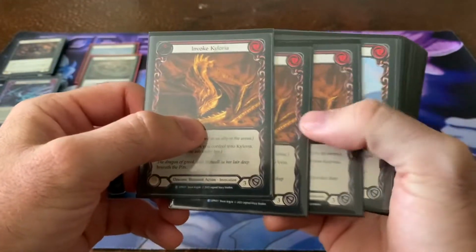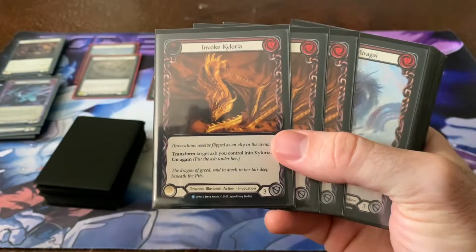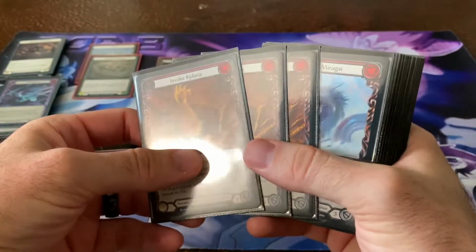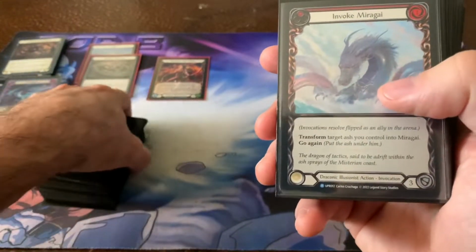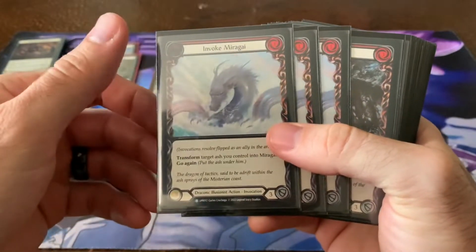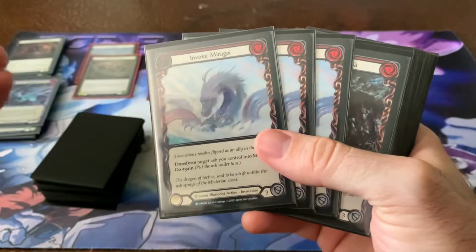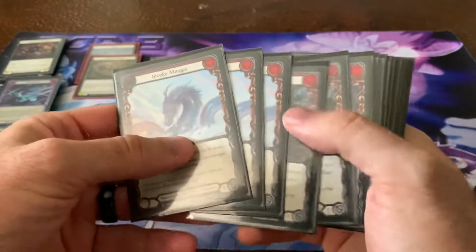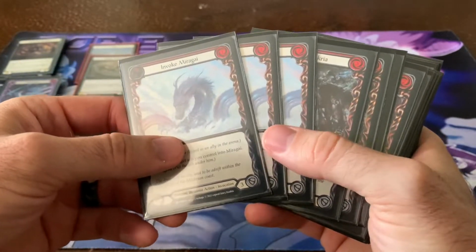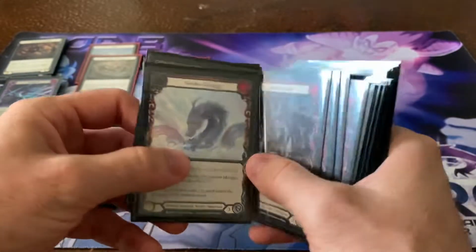Kyloria. Snatch Dragon. Costs 1, but it attacks for 4. And if it hits a hero, you steal an item or you draw a card. Gotta love it. Miragai. Costs 1. And it gives your first dragon attack loses Phantasm. So if you have a big dragon you care about on the field, the first dragon attack will not have Phantasm, so you can safely attack without them getting blocked by a 6 value attack.